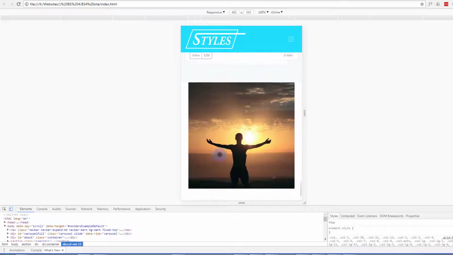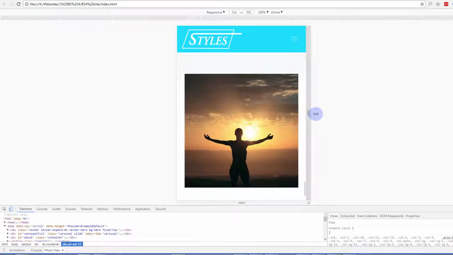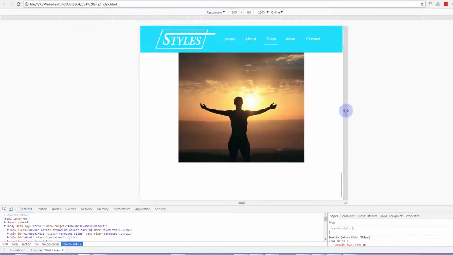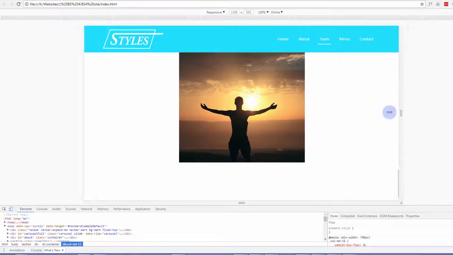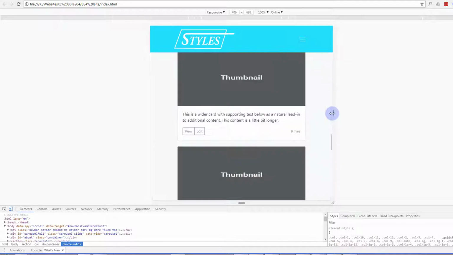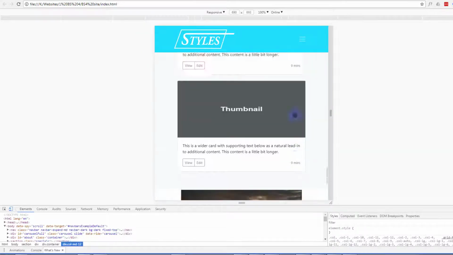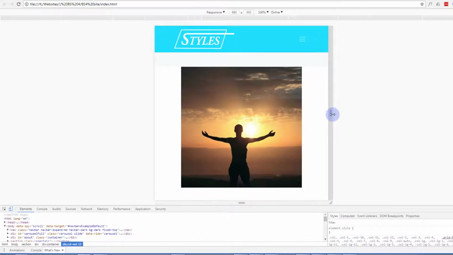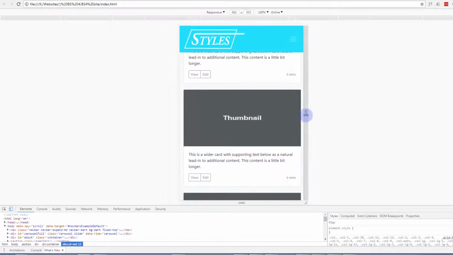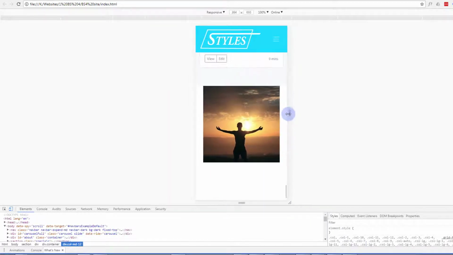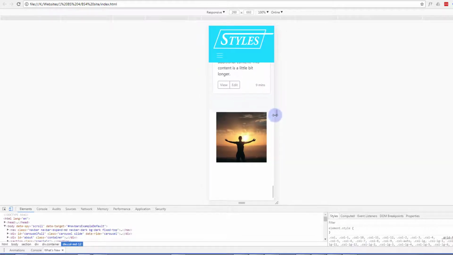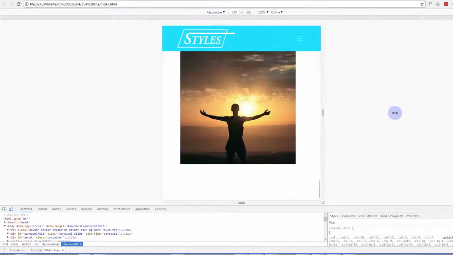There we go. And as we get larger, it just stays right where it is in the center of where we want it. And it should never overflow, because we've got that class of img-fluid. There we have it.